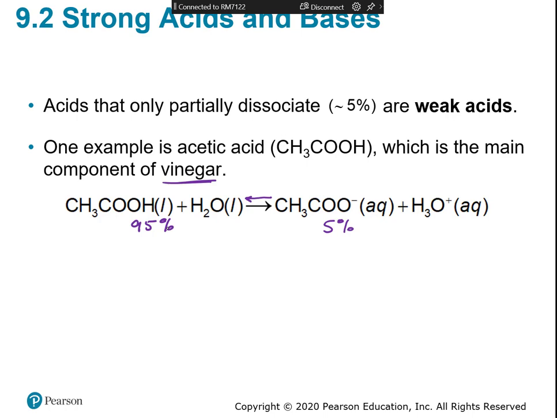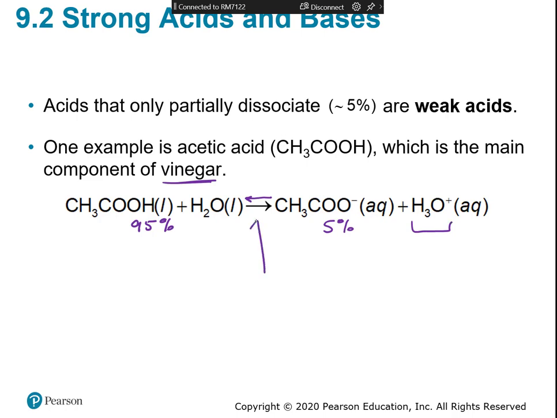So when you're talking about things that are weak acids, since they don't make a lot of hydrogen ions, remember that this is the same as a hydrogen ion, H3O+, since they don't make a lot of ions, they're not as reactive. So this is why, like, you put vinegar on your food, right? So you wouldn't put hydrochloric acid on your food because that strong electrolyte would cause damage to body tissues. But weak electrolytes, weak acids and weak bases, you can come into contact with more with less of a chance of having issues of corrosion.